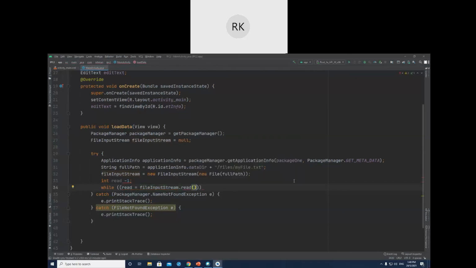So it is reading character by character, and while it is not equal to -1, you should read continuously.